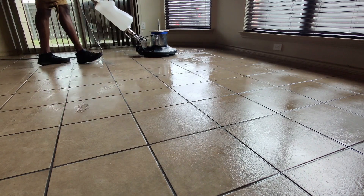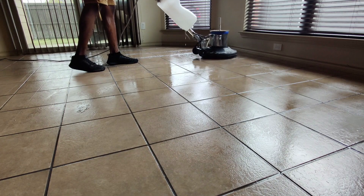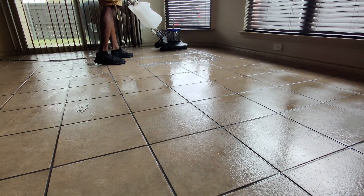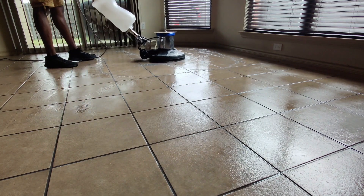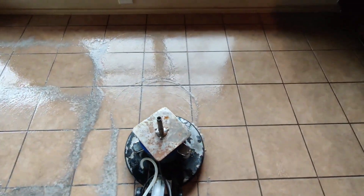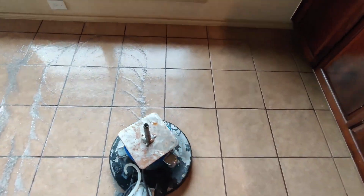With the actual stripping process, you will need a 175 buffer and a black stripping pad. We're going to cover this entire floor, running it across and scrubbing up all of the wax, breaking it loose so that when you get to the cleaning process it comes right off. This process doesn't take a lot of time. If you've never worked with a 175 buffer, get some training before using one because this thing will spin you around if you don't know how to run them. See how it's breaking up all of that wax — there are so many layers of mopping glue on this floor, it's ridiculous.